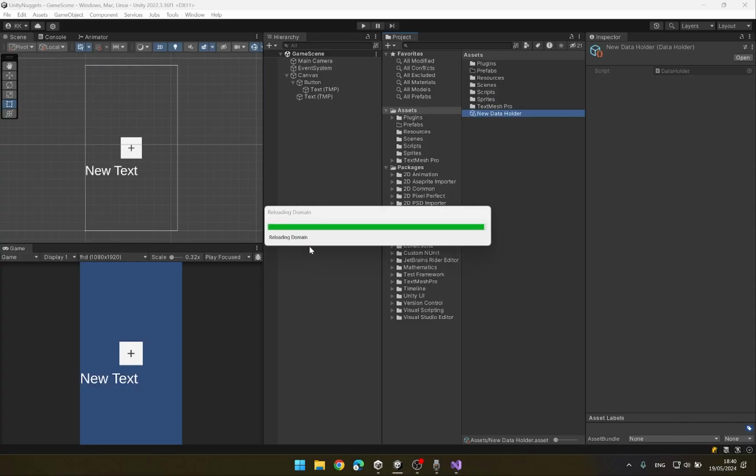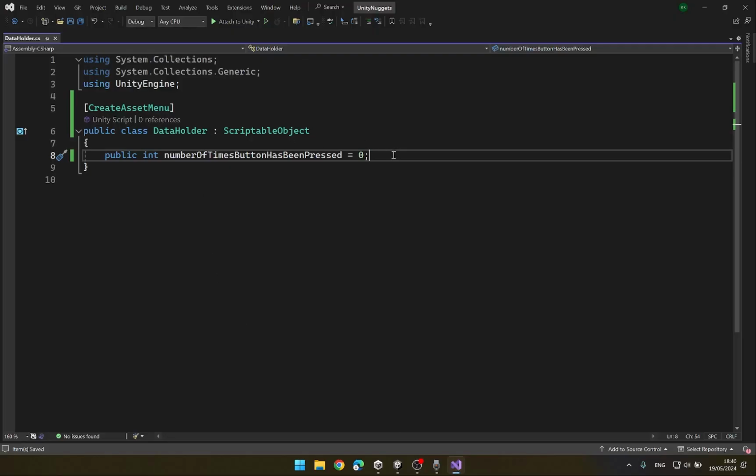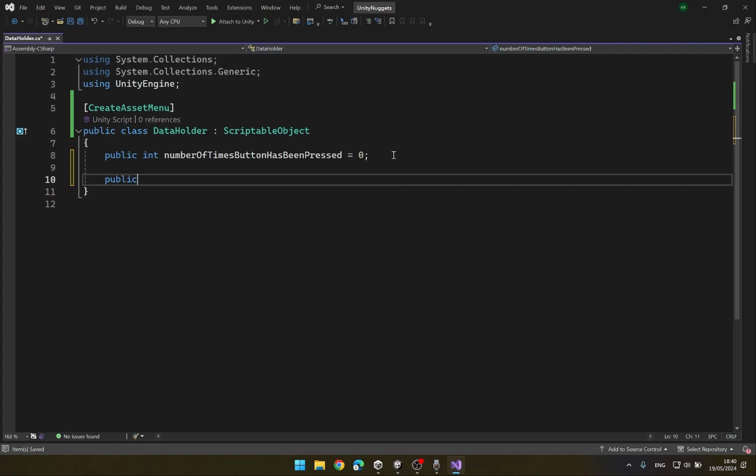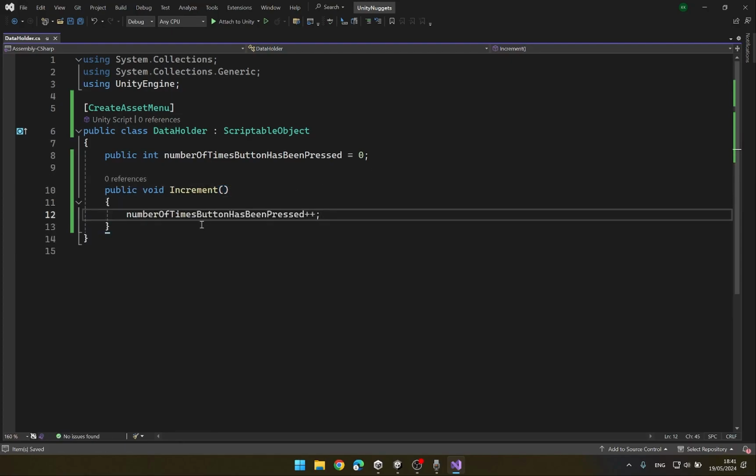Now let's go back, and as you can see, we can see our variable over here. We can also add functions to our scriptable objects. Let's create a function, public void increment, and let's simply increment our number of times that button has been pressed.